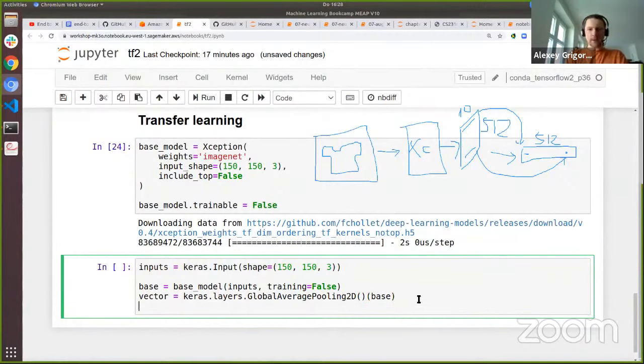Then the next step: we take this vector and put it through one extra layer of a neural net, and then we have our final prediction, which will say, okay, this is a t-shirt.